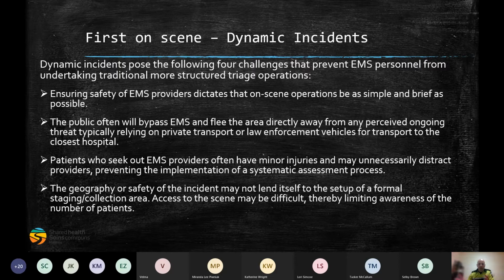So don't get distracted by people flooding the ambulance. We want to make sure we're dealing with the critical patients as well. In regards to geography, again, everybody works in different areas. I don't know everybody's geography. That can create a lot of problems with dynamic incidents, because working in a town, like with that guy that's driving through the crowds, going through streets, that's going to cause issues for access, where people are, just resources available. So that's all stuff we really need to look at when we deal with these dynamic incidents. And so we arrive on scene, get a good picture of what we're dealing with, and get an idea of how we can get resources to help.